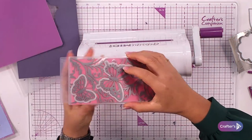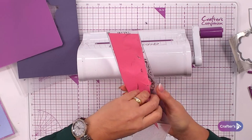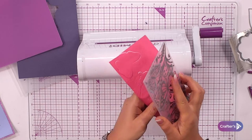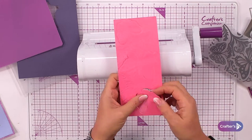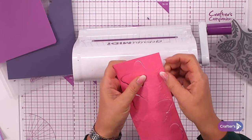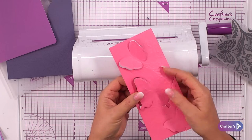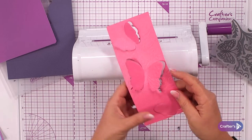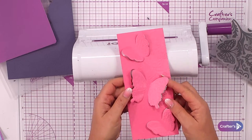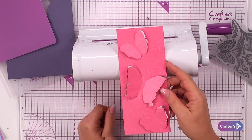Now, if we open this out, can you see this has not only cut, but it has embossed as well. Let's peel that out. Oh, I did that a bit shy. There we go. Look at all. Can you see that beautiful embossed teeth? Look at that. And this is on pearlescent card. But look at that. It's cut them and embossed them in one easy go. So everything I showed you for the MIDI is now going to go through the Mini, and the Mini is going to go through the MIDI and vice versa. But how perfect is that?